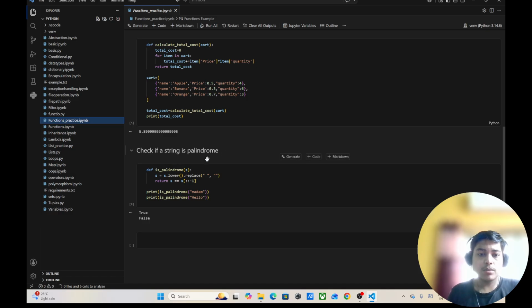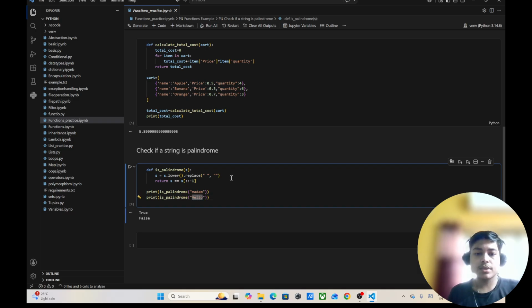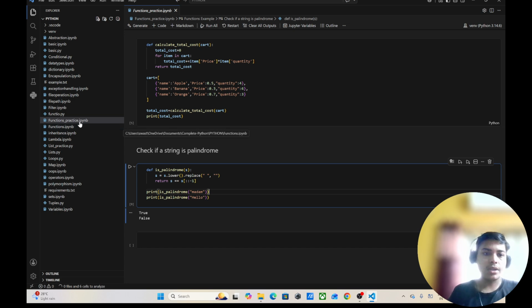And what is a palindrome? A palindrome means the original word is equal to the reverse of the original word. Like the word madam. Madam is the original word. Now if I ask you to reverse madam and spell it, it will sound the same, the pronunciation will remain the same and the spelling will also remain the same. So original is equal to reverse, that means it's a palindrome. But if I ask you to do the same task with the word hello, you cannot do that, because it's not a palindrome. Original is not equal to reverse, so it's not a palindrome.